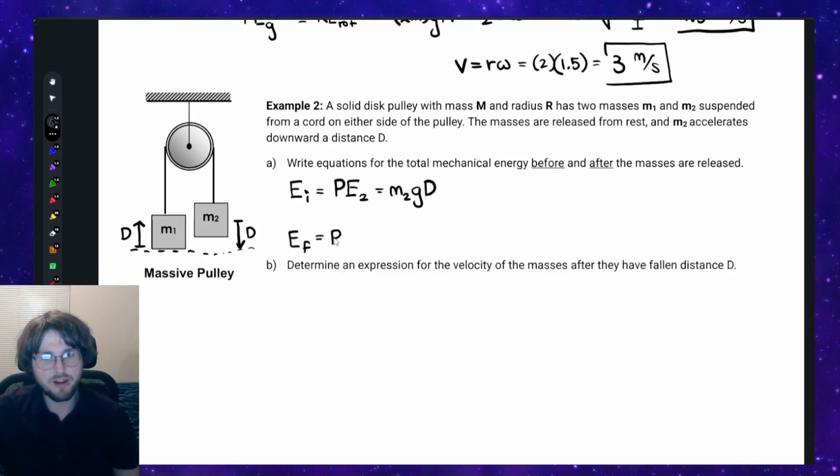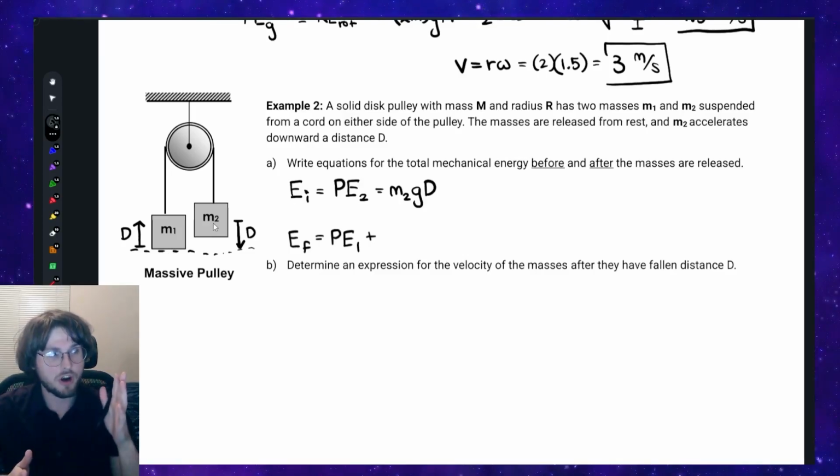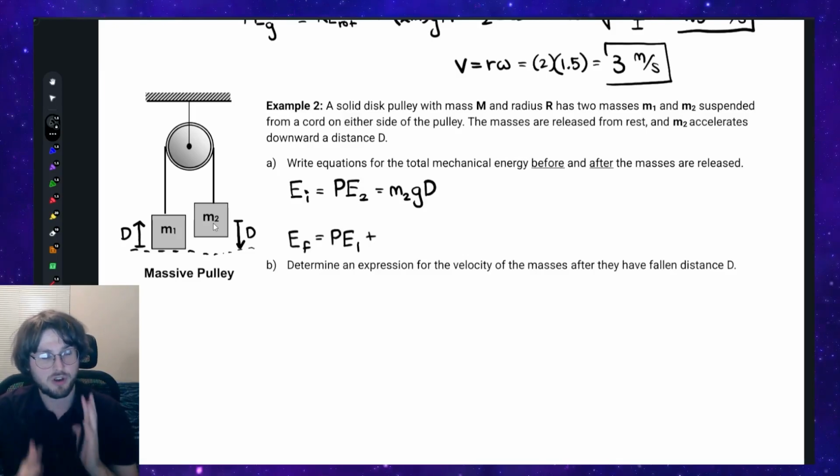So yeah, we are going to have some potential energy stored up in mass 1, for sure. In addition to that, we are going to look at the case in which these masses are just about to stop moving, like M2 is just about to hit the ground. In that case, remember that these masses are connected by a cable. Their fates are intertwined. One is not going anywhere without the other. Because of that, both masses are going to be moving simultaneously. Furthermore, because they're connected by a cable, both masses are confirmed to be moving with the same velocity.